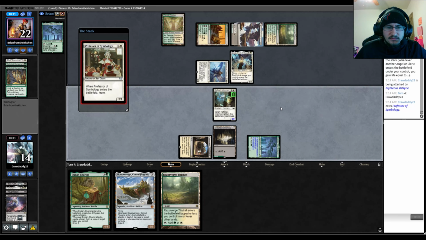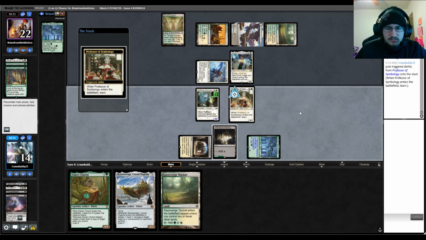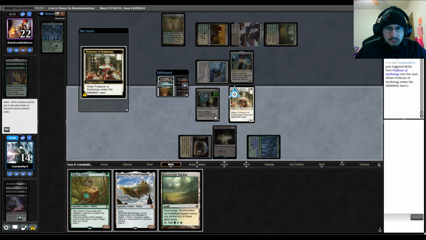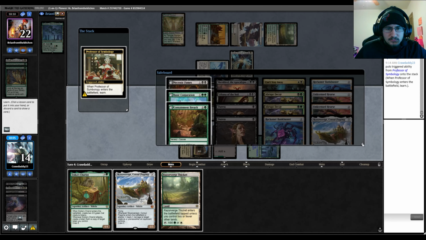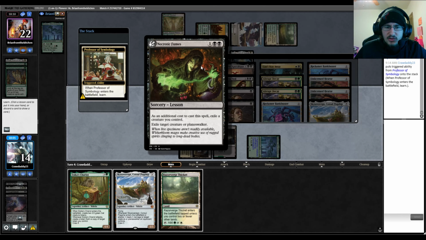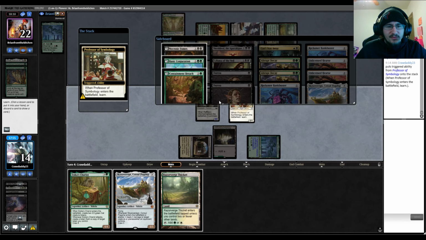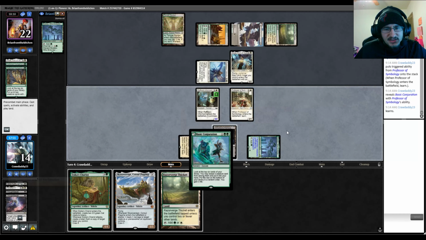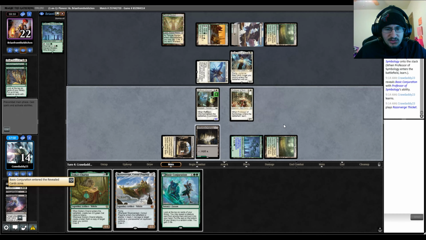Professor. So we can get Necrotic Fumes, we exile a creature to exile one of theirs. The Valkyrie would be good, but they have a Beseiju. I don't know if we're necessarily worried about Beseiju. We're gonna go get basic Conjuration. Play this land tapped.